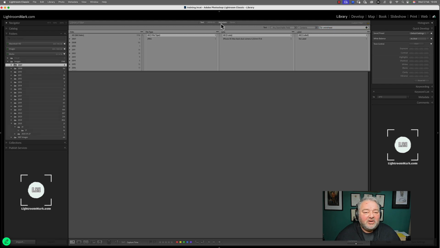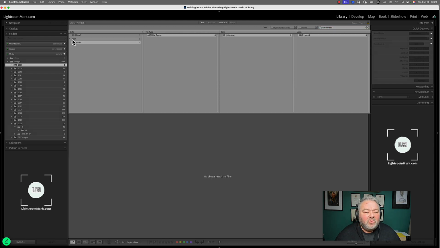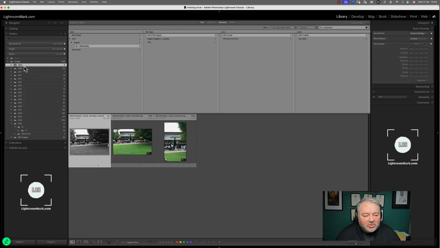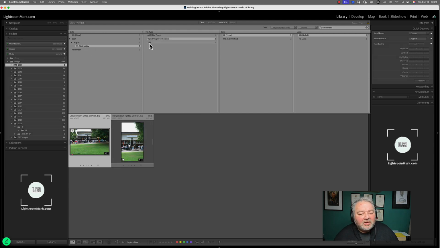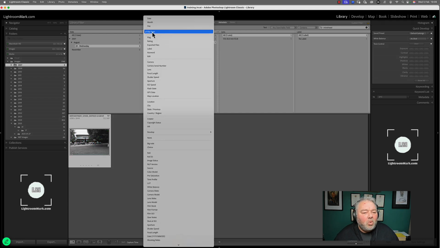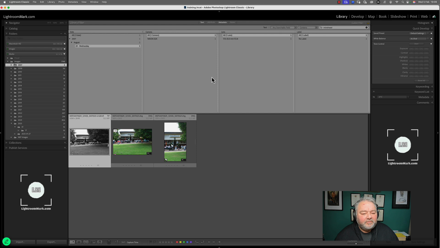So we can go, okay, when were they taken? They were taken in August. I can select the date. Classic is looking in this folder and it's the date. There's the images. What type of file are they? That's a DNG, that's a TIFF file. But I could say, what camera did I take them with? Okay, so D2X.